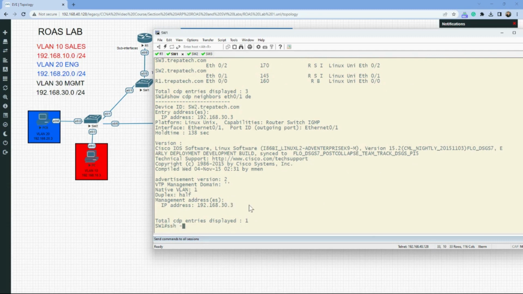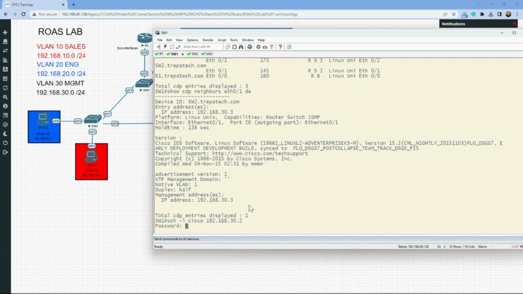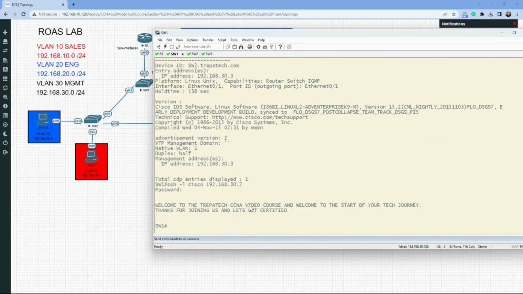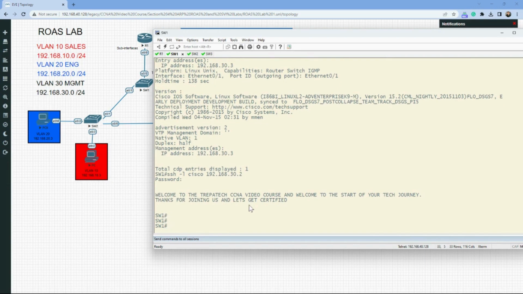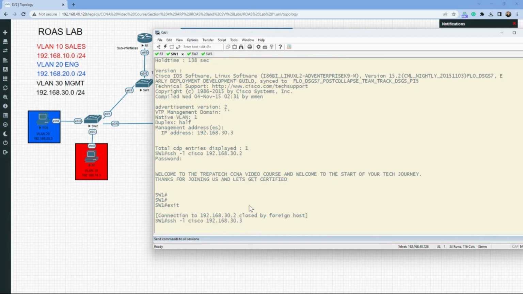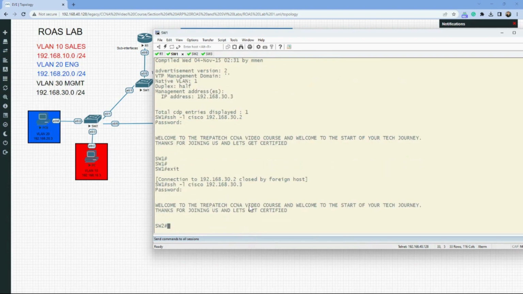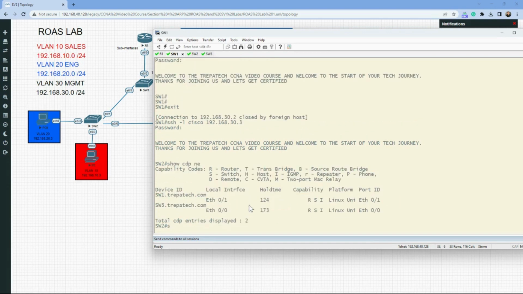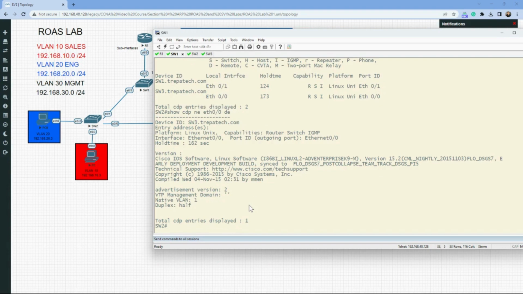So now I can type in SSH -l. Our username is Cisco. Oh, I went to .2 by accident, but that's okay. That's just going to SSH to ourselves. Let's try that command one more time. We'll exit out of here because right now we're SSH'd to ourselves. And let's go into switch 2. Awesome. And now if we want to go to switch 3 from here, we could do the exact same thing. You see that? And we're using the VLAN 30 IP addressing to make that happen, right?